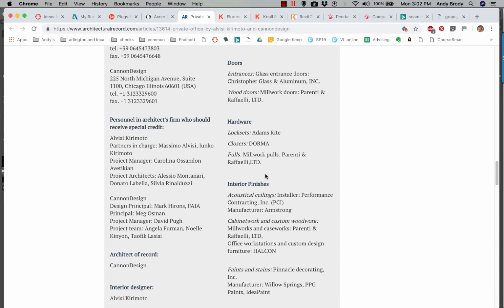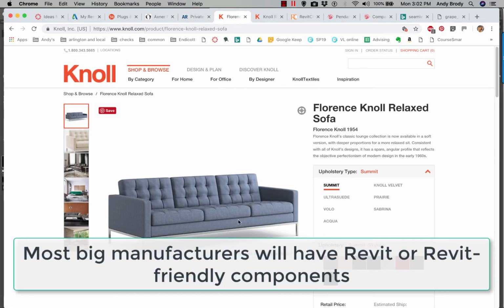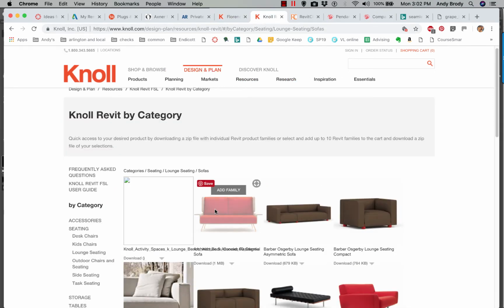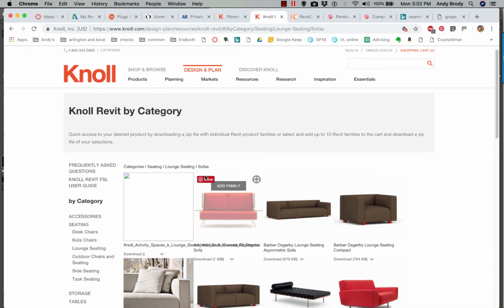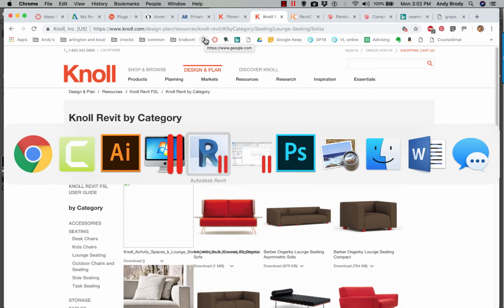And I actually did that. I looked up the furniture, which is, I believe, a Knoll piece of furniture, or at least pretty similar. Even if it's not exactly what's in there, I can probably get Knoll Revit files here. Knoll has Revit files for all of its furniture, and I can probably modify them to look the way the image is. Anyway, studying that image is a really great way to begin.